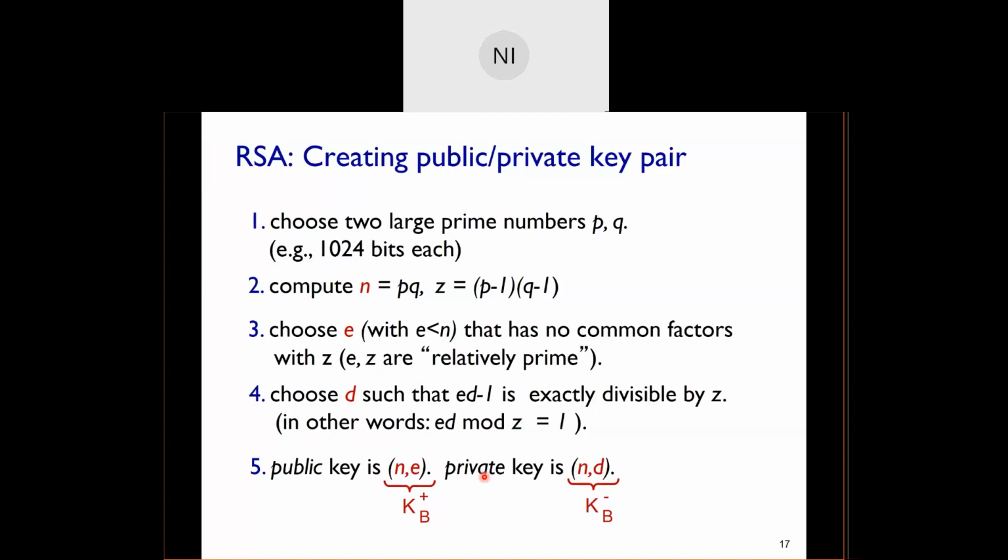Let's look at how one can create these public and private keys. Let's look at the first step, where we have to choose two large prime numbers. An example is that your prime number size should be 1024 bits each. So look at what I'm talking about here. I'm talking about a prime number of size 1024 bits. Can you imagine what the size of this could be? I mean the value could be 2 power 1024. Approximately, how much will it translate into?